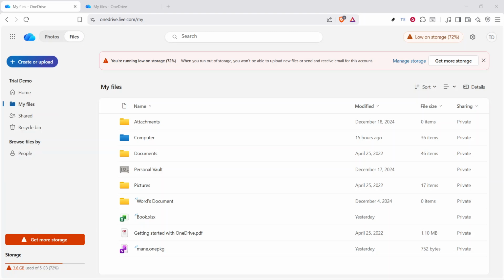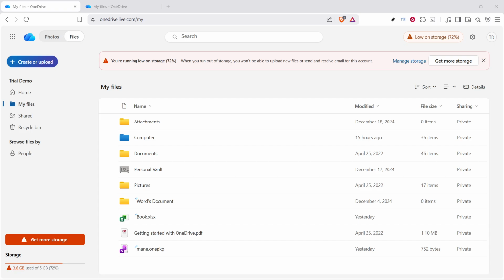In today's video, I'm going to teach you how to work with Office Online on OneDrive. If you want a simple way to store your documents in the cloud and open them right from your browser, OneDrive makes that process very straightforward. It works especially well with Office files like Word documents, Excel workbooks, and PowerPoint presentations, so you can keep everything in one place and access it when you need it.